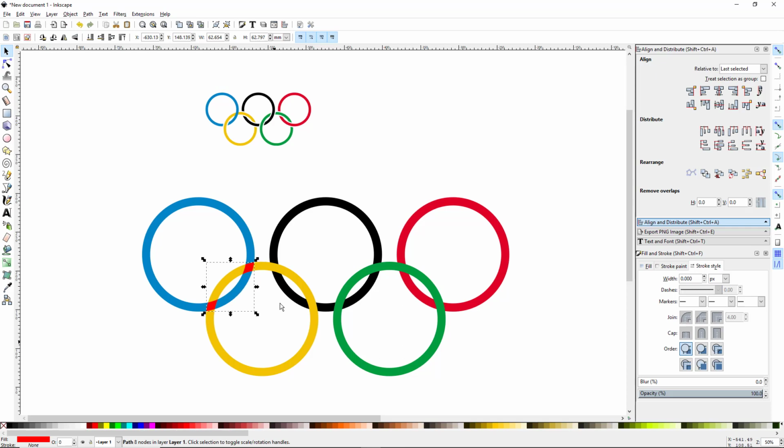Now what we want to do, instead of doing that process for each of these rings, we're just going to duplicate those two shapes and then place them over all of the rings where they're overlapping. So let's go ahead and hold Control, hit the letter D to duplicate that. Now you can hit H on the keyboard to do a horizontal flip. Now you can hold Control, click, and drag these over onto the next set of rings. Now do the same thing, Control D, hit letter H, click, and drag these over.